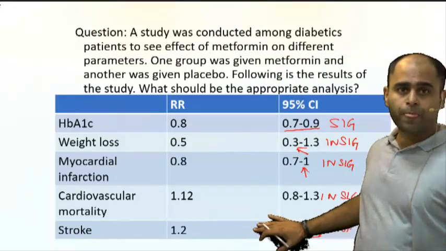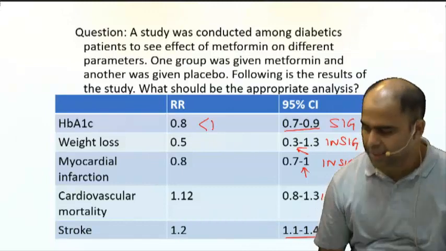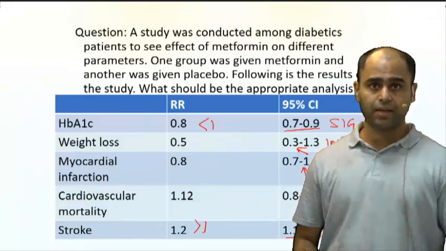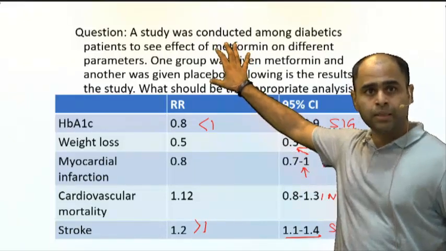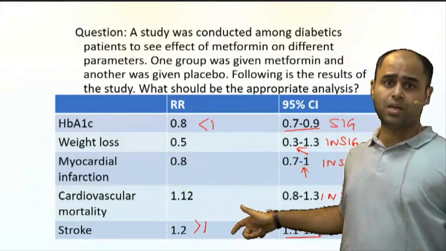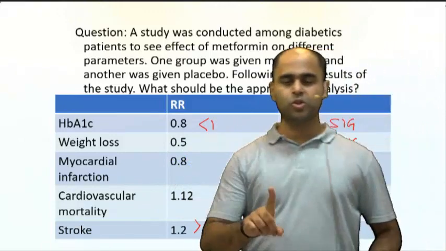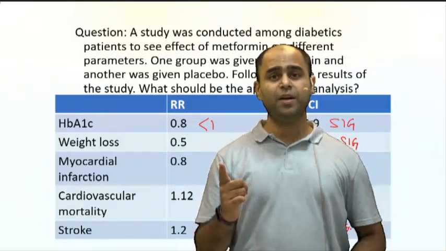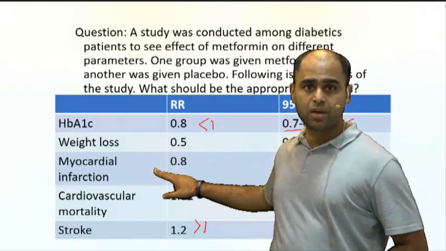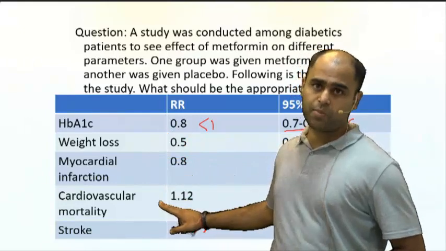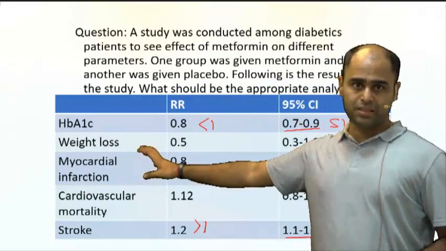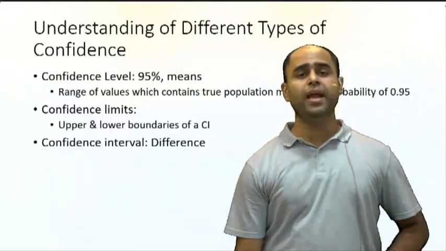Now how do I interpret this table? Less than one RR means protective factor; more than one RR means risk factor. So when you give metformin, HbA1c reduces — good. But chances of stroke go up, so stroke is a side effect of metformin as per this table. The benefit is on HbA1c. It does not lead to weight loss, no effect on heart attack, and nothing about cardiovascular mortality.